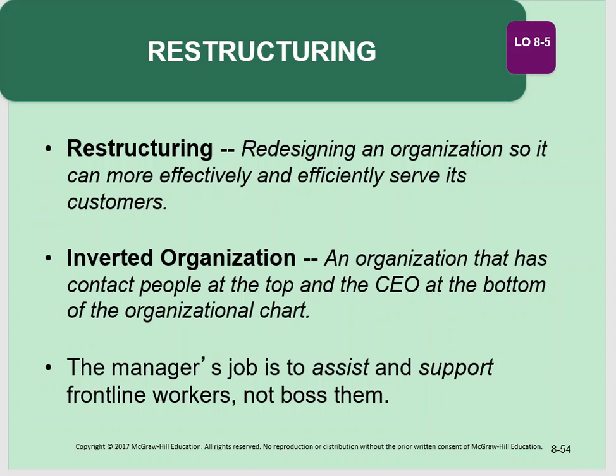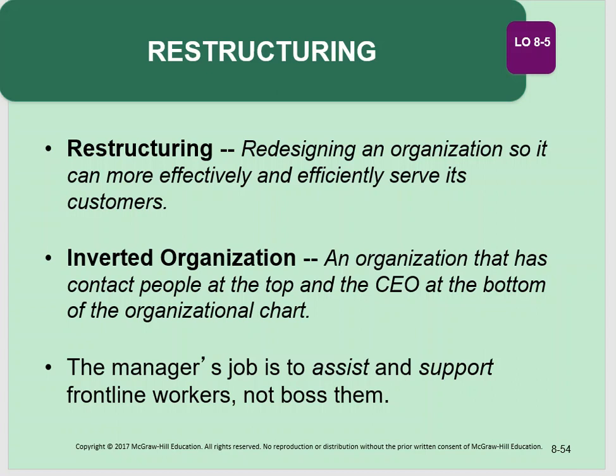A more novel way to restructure is to go from our typical top-down pyramid here to what's called an inverted organization. With an inverted organization, this is a company that has contact people at the top, and actually the top management, such as the CEO and the CFO, at the bottom of the organizational chart. And the notion behind an inverted organization is that the people at the top should work for the people who actually have the day-to-day contact.